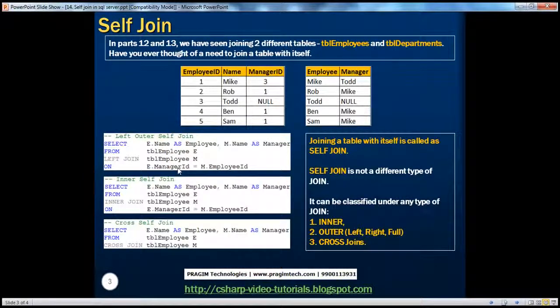And then what you're doing is, in the employee table, take the manager ID column and look up the employee ID in the manager table, which is nothing but another copy of the same table. And then from the employees table, which is nothing but E, I want the name, which is nothing but the employee name. So I'm giving it an alias as employee. And from the managers table, I'm getting the name, which is nothing but the manager name. Okay, so that's how we get this output. If you look at the join here, we are joining with the same table. So this is nothing but a self-join.